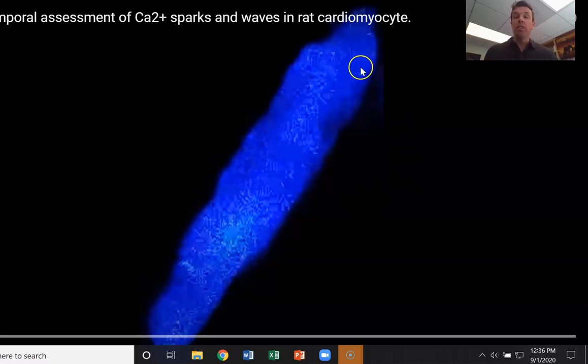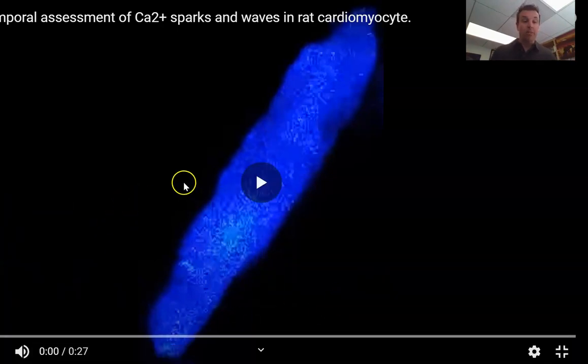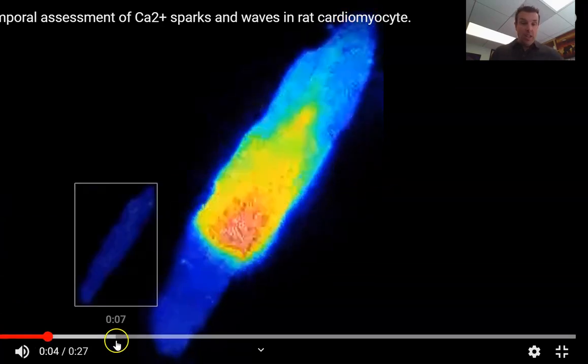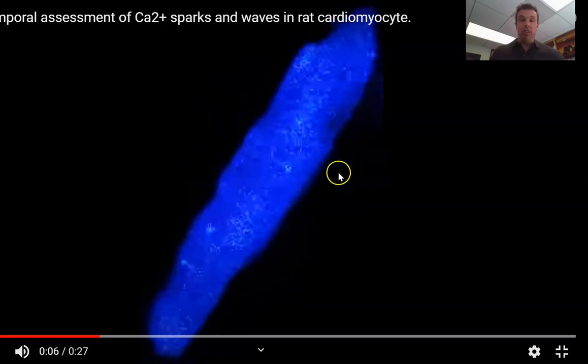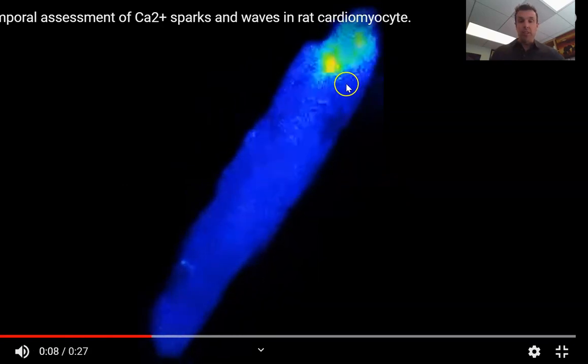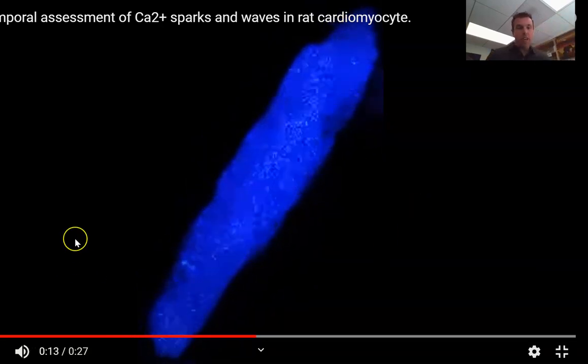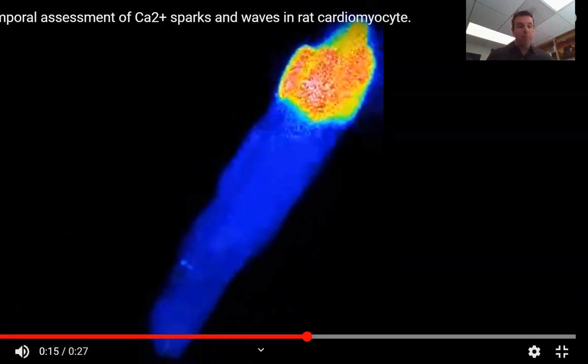And so they're going to create a stimulus up here, and you'll see that that calcium wave basically moves throughout all these cardiomyocytes fairly quickly because it's going through gap junctions and then basically just diffusing into each and every one of the cells. And that's what allows for that coordinated movement. So there's your stimulation, and then that calcium wave basically moves throughout all the cells. And it's moving that way because it is moving through the gap junctions.